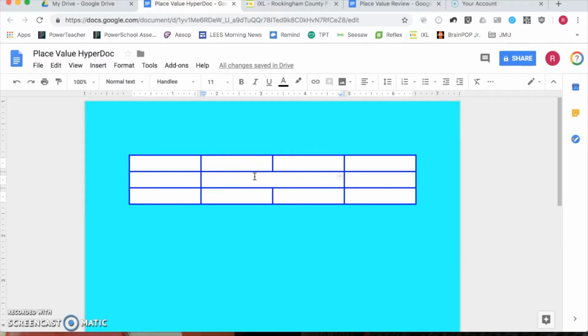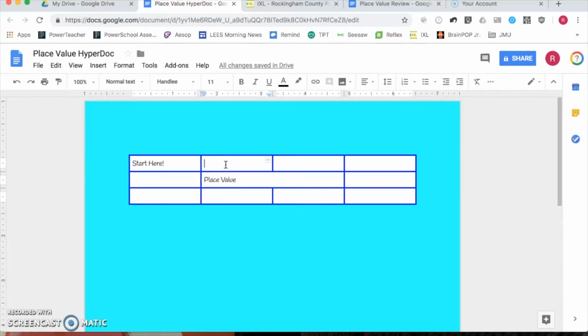As I said before, I like to always put my title there in the center, which I'll come back and adjust the font size and all that later. I also like to use the first box as a start here box, one that gives students further directions on what they need to do in order to successfully complete this hyperdoc. After that, we move into adding actual links to our hyperdoc.